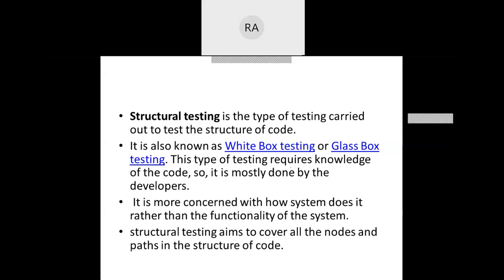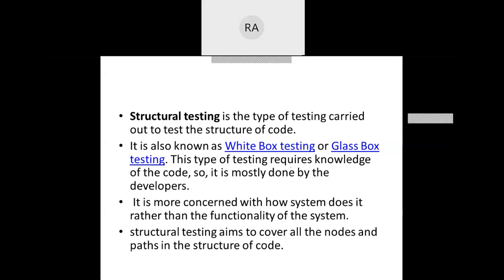Testers, the ones who do the testing, are actually isolated from the development team; the team is different in the real-world scenario. But since white box testing deals with the structure of the code, you need thorough knowledge about the code. Who will have it? The one who has developed it. That's why this is carried out by the developers.